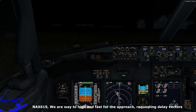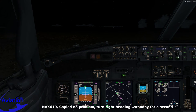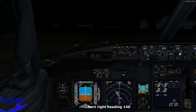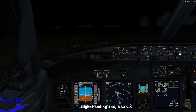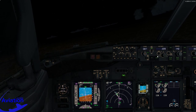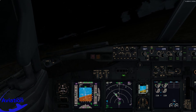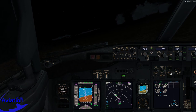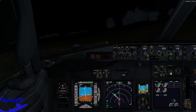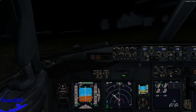We see that the green arc is still way behind the localizer course and the speed is still way high — both are bad indications. We'll deal with it by requesting delay vectors, giving us some extra distance prior to the ILS interception to be fully configured. It is better to do this now instead of going around later on the approach, which would cost even more time. N619 requesting delay vectors — ATC gives us right heading 140. Now that we are well below 10,000 feet, we'll take the time to remove our oxygen masks. Even though Bremen offers a relatively long runway, I'll use autobrake setting 3, just in case we float on the flare.